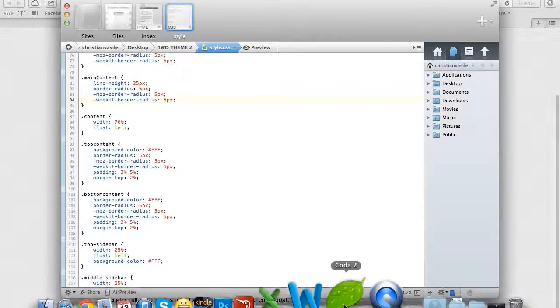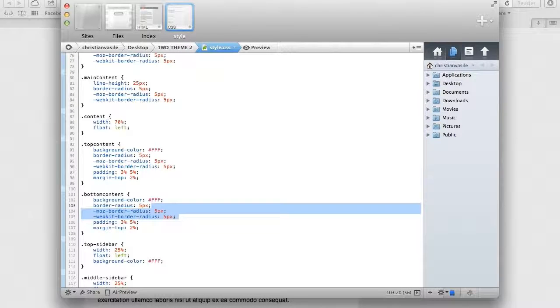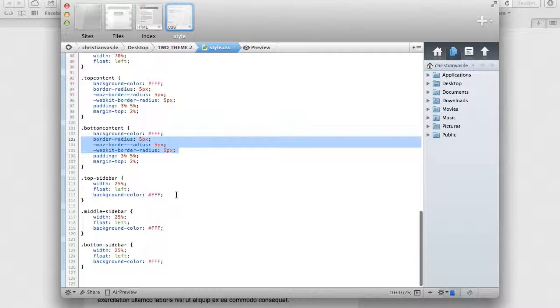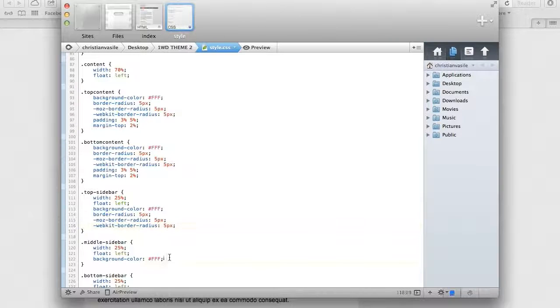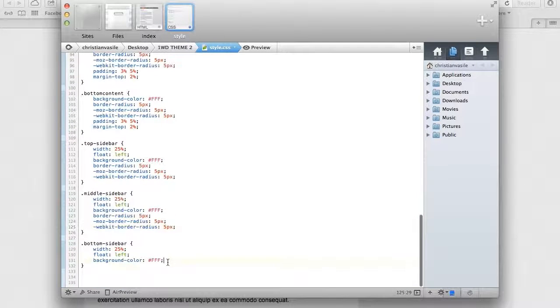What we want to do right now is add border radius to all these 3. So they look like everything else, and we want to give them a margin. Pretty much a margin left. We're gonna have to give them like a 5%, which is quite a lot, I think.